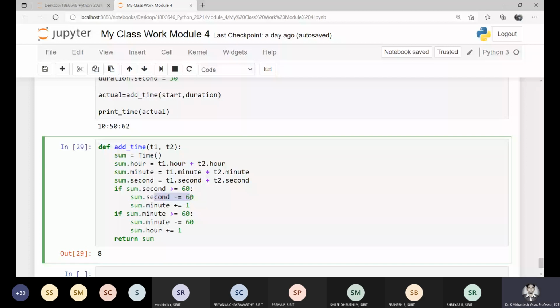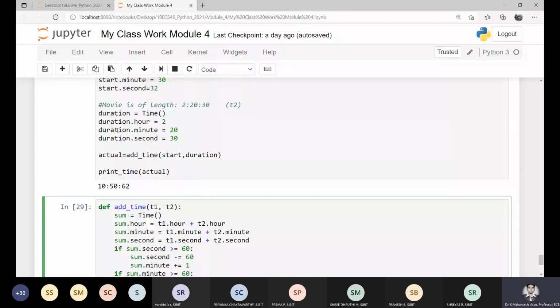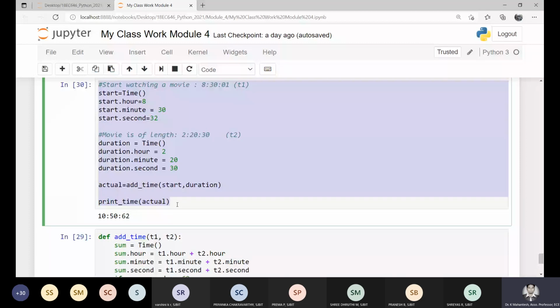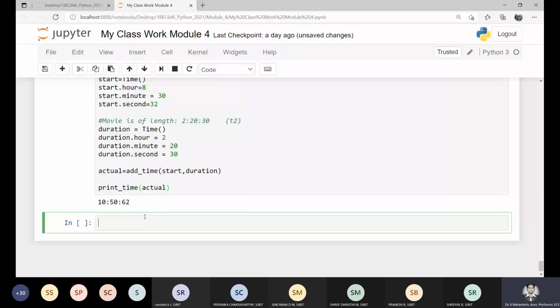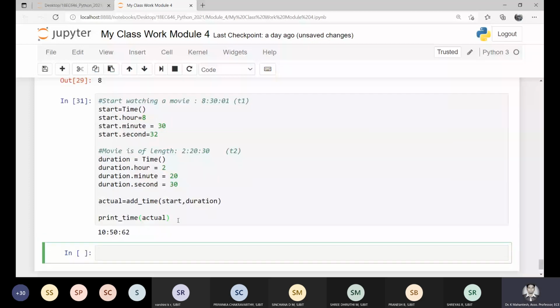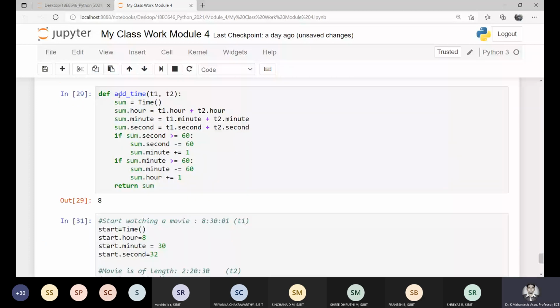And now if I try to use this in the example, still you have this problem. What happened? I should say add time. So let us change it to some other function.